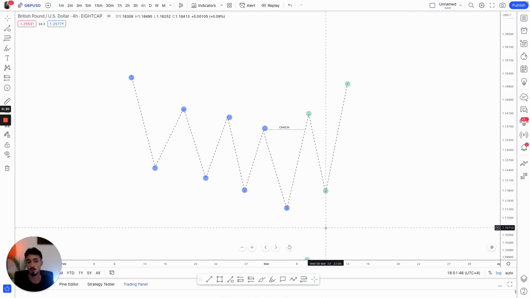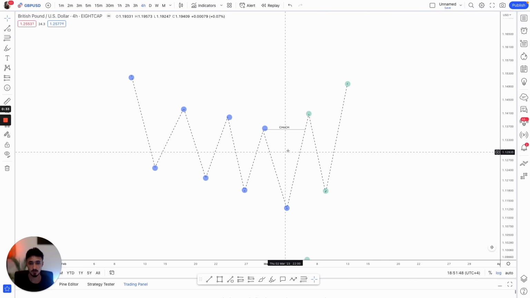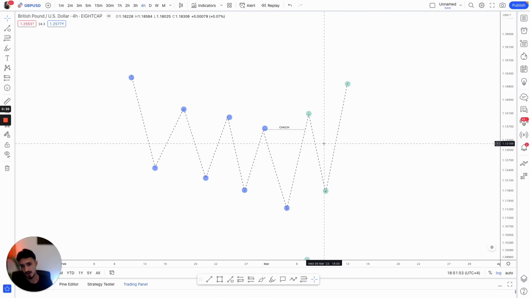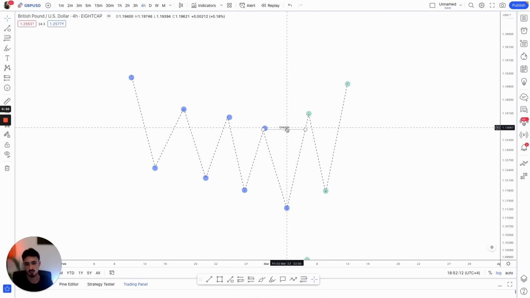And how do we know that it shifted? We know it shifted when the recent higher low that puts in a lower low gets broken and we start to put in a higher high. That is what we call the change of character. Imagine a character is bullish and another character is bearish. Those are your two characters at any one point. The market is either bullish or bearish. And the shift from bearish to bullish or from bullish to bearish is a change in character. So the change in character occurs when we have a series of lower lows followed by a higher high, a break of structure in the opposite direction.